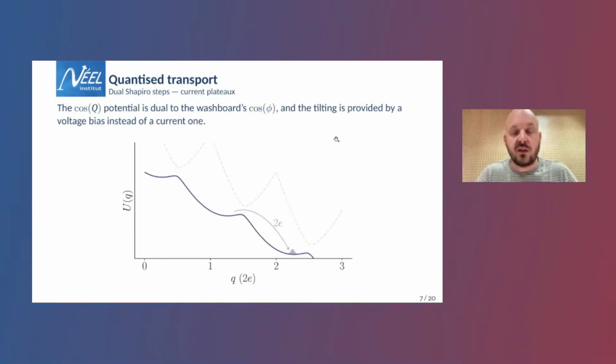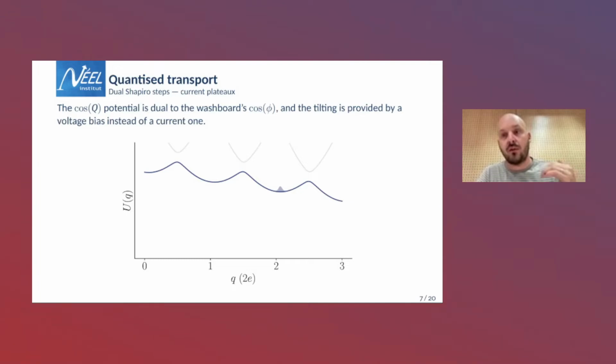And then similar to before, if you add an AC voltage, you might be able to transfer a charge per unit time. So if you follow exactly the same reasoning, you can calculate the height of the current steps, and it's delta Q over delta T. So delta Q is 2e, or an integer number times 2e, and delta T is 1 over the frequency. So you should have current steps, which are 2e times f.